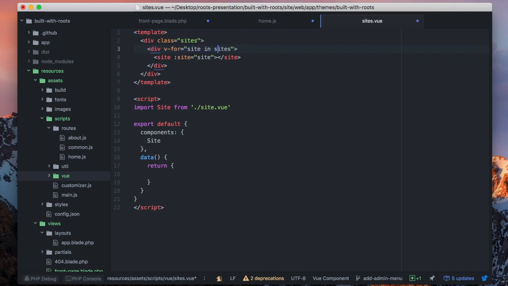It's going to take my sites that I'm getting from the REST API, loop through them, and output each site right over here. And further down here in the exports, we're going to define how to fetch from the REST API to get the sites, and how to properly mount them in and everything. But that's just a starter for Vue.js.